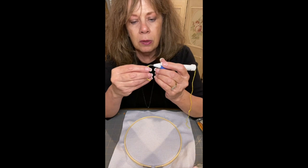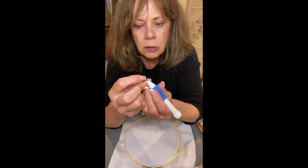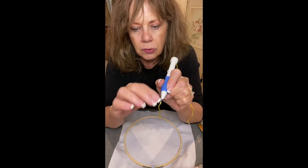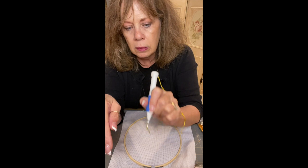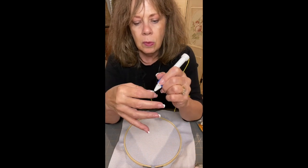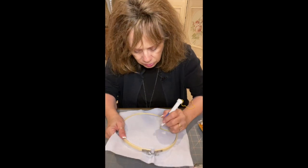Oh, here's the other thing that you need to know. So you've got this beveled edge, and when you do the punch needle, you want the beveled edge away from you because you're going like this, okay? You want this loose and you want this away because you're going to be punching over like that. All right, so let's try it again.